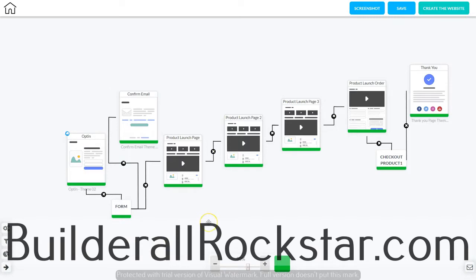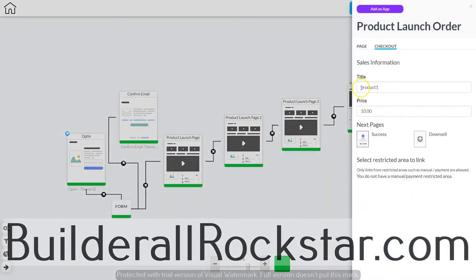It will take you into Mailing Boss so you can set up your email marketing campaign for this particular opt-in list. Once you're finished setting up your form, you need to set up your checkout. To do that, you just right-click the checkout and go to Edit Element. From here, you can set up the title of the product that you're selling, the price that you're selling it at, and then the success page that it goes to once the person has made the purchase. In this case, the success page is the thank you page.